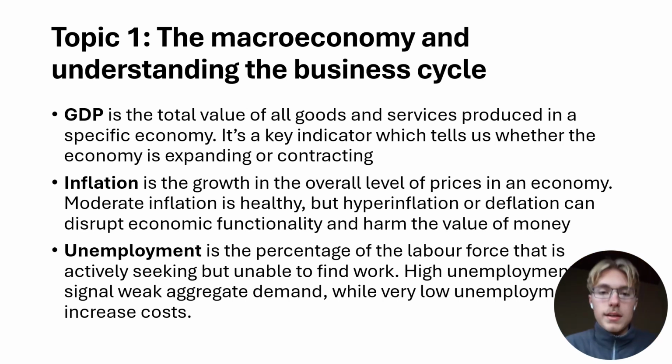But this story is what we call the business cycle, which is defined as the natural rise and fall of economic activity over a certain time, and describes natural fluctuations in a country's economic activity. When GDP is rising, inflation is stable, and unemployment is low, we're likely to experience an expansion phase, which is just an increase in economic activity or an increase in GDP. That's when consumer confidence is high. However, on the flip side, if GDP declines and inflation drops, we are likely to be heading into a recession.